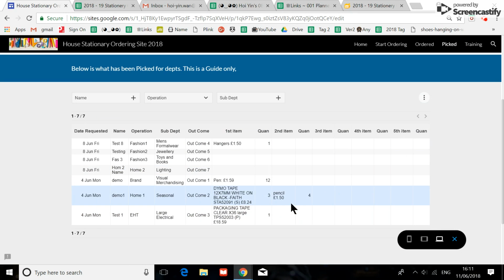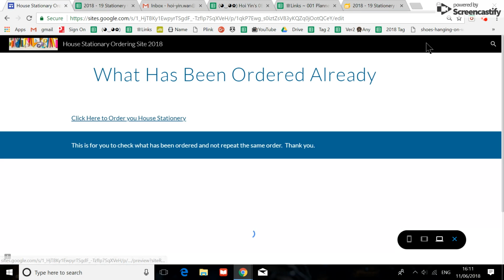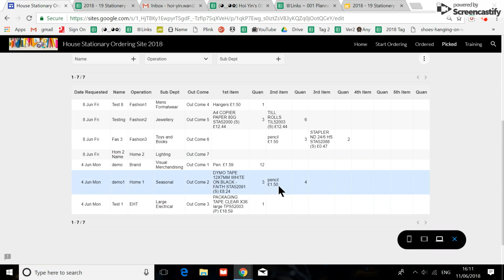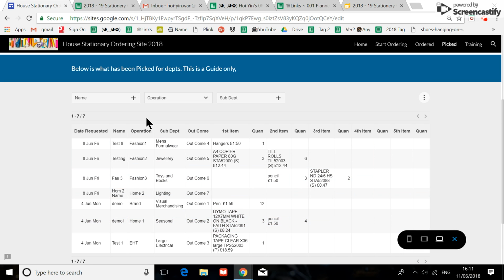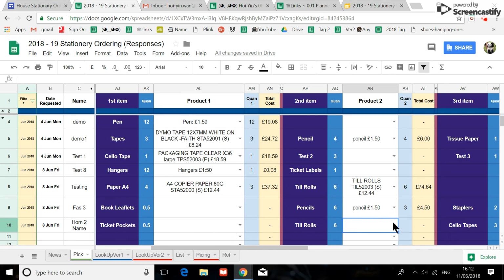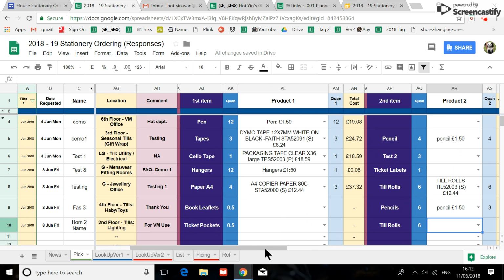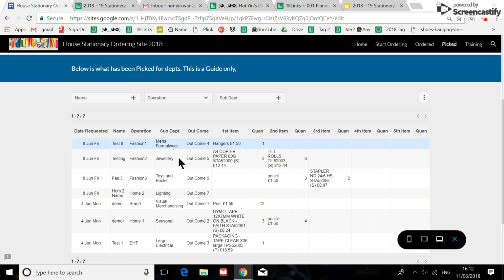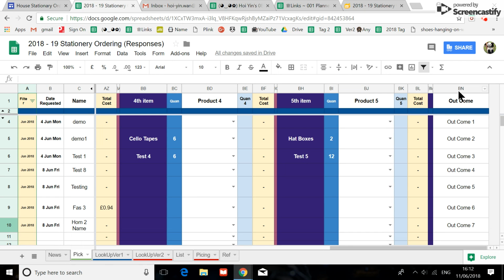This will come through with, let me just go to another sheet and go back here so it will refresh itself. Yeah, you can see the latest pick have come through. Now this page is meant to give you a guide of what people are picking for you, but it's only as accurate as somebody who have picked it for you, because if they don't bother to enter this information and you actually get the goods without this stage, you won't be able to see it in the paperwork on here.